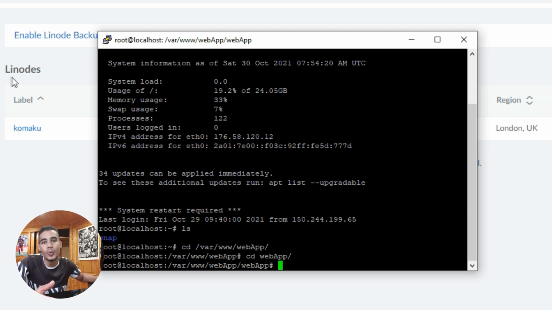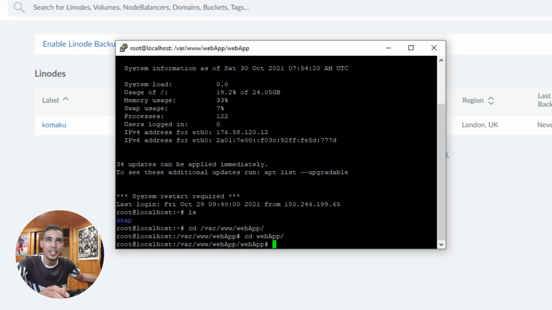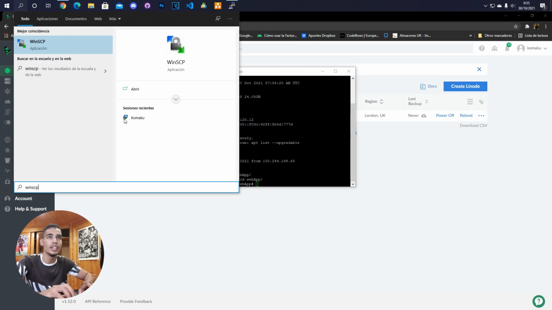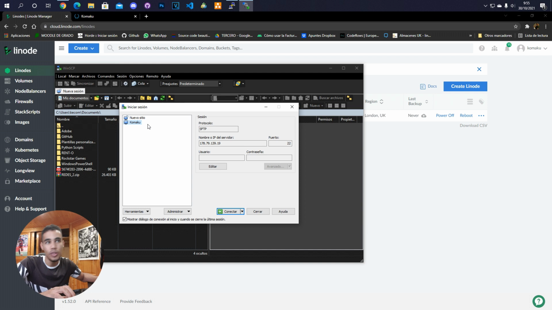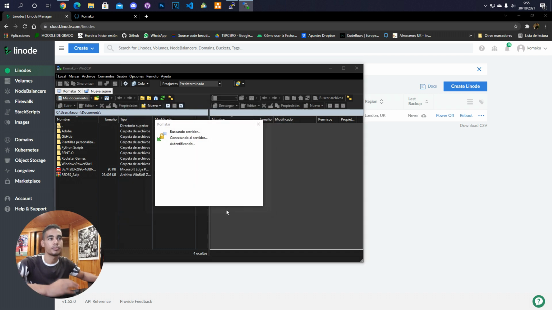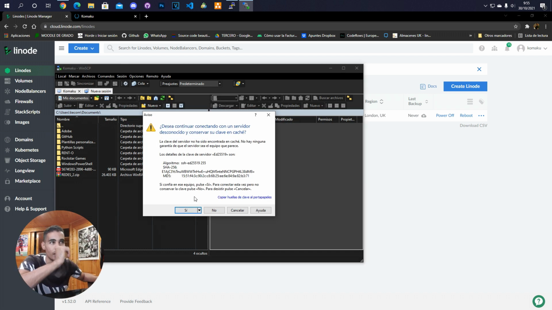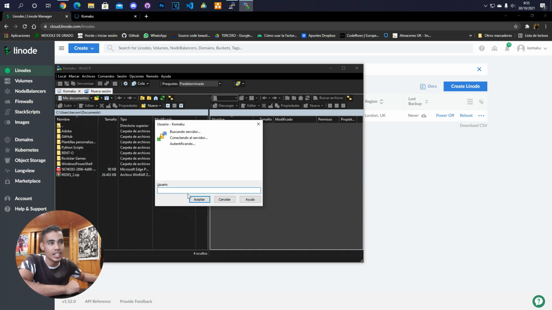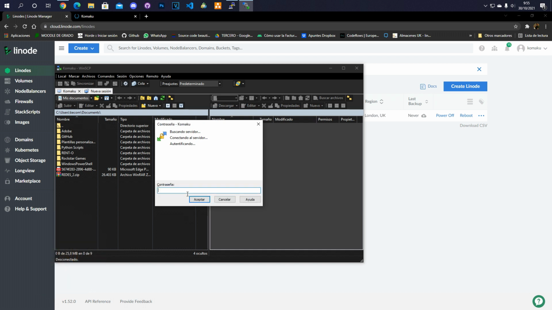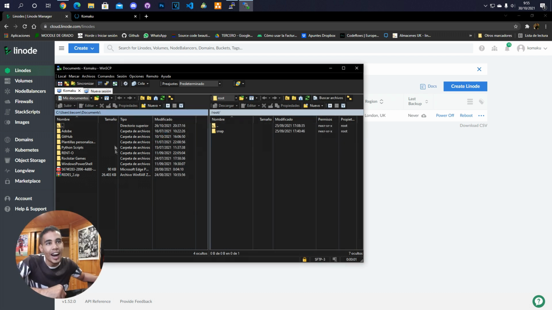But imagine that you want to send files, and in order to send files in this way is not very simple. So what you can do is to use the WinSCP and then do that. So for example, let's remove this as well, because this one is not the one I want. You have to change here the IP, and then just save it. You don't need to put a user or a password. You just save this, and now you just click connect. And here, whenever you click connect, you will have this message, and yeah, you click yes, you put the user. So for example, here we put root, and now the password, and now we are in the server.